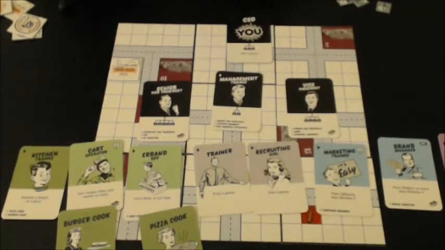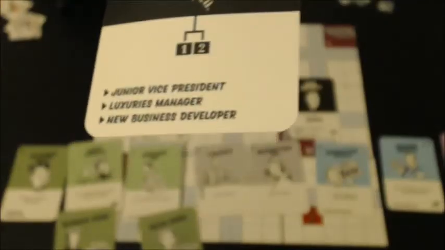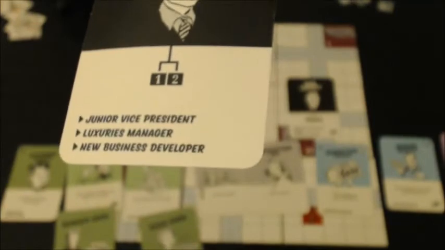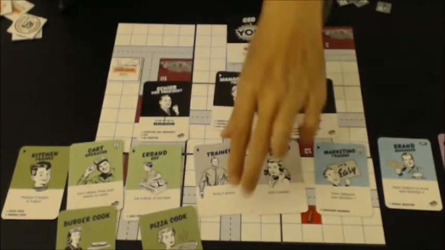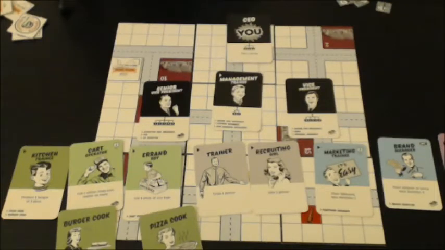Likewise, the management trainee that you've just hired could easily become a junior vice president, a luxuries manager, or a new business developer. So you basically use the trainer to pick a card from your deck of people of jobs who are basically just taking a vacation or whatever, and you can train those to a higher level. Note that when you train them, you might cause them to require a salary. So keep that in mind. Make sure you're producing enough food and selling enough food that you can afford the salary.